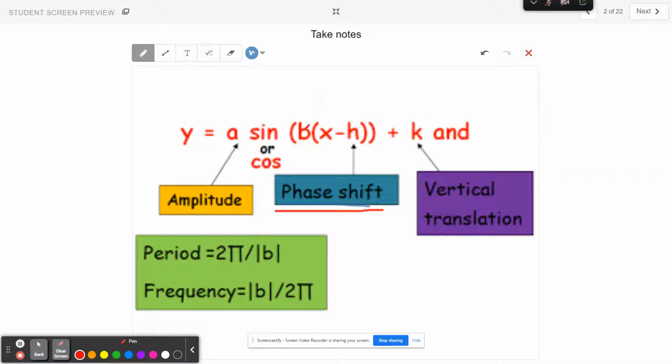And the b, which we're not going to get to in today's lesson, has to do with the period. The period is 2 pi divided by b for sine and cosine, and the 2 pi is because that's the period when b is 1. It does the full circle before it starts to repeat, all the way around the circle at 2 pi. So the base period of the parent function is 2 pi, and then we can speed that up by making b bigger than 1, or slow it down by making b less than 1.